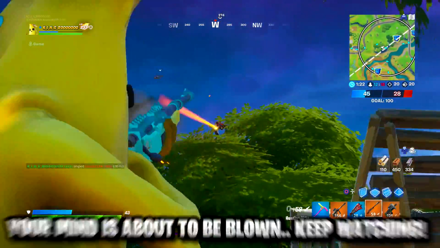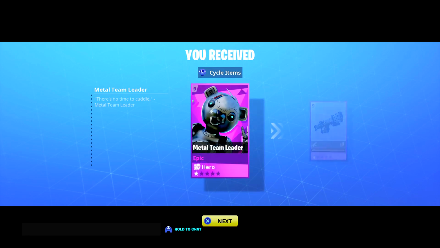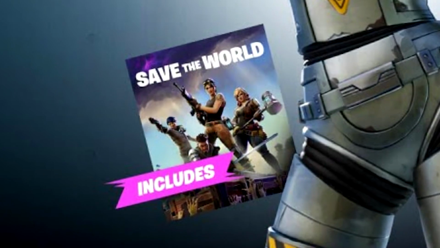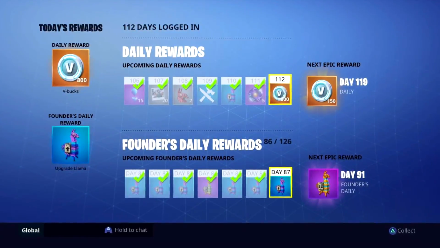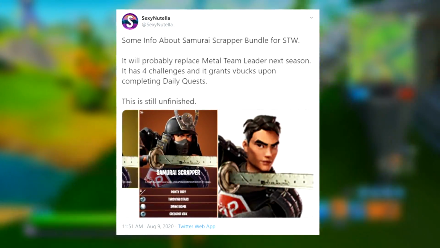Moving on to another free skin that you may be entitled to, if not this is a very good bundle, we have the upcoming Samurai Scrapper pack for Save the World. It will probably replace the Metal Team Leader next season, which currently costs £12.99 British pounds, or around $15 I believe, also giving us access to the paid version of Fortnite being Save the World, which also allows us to unlock V-Bucks instead of just buying them, and in this it has 4 challenges, all of which will grant V-Bucks upon completing daily quests, but it's still unfinished.